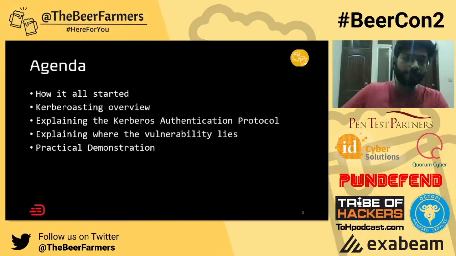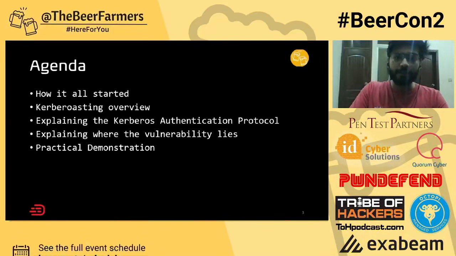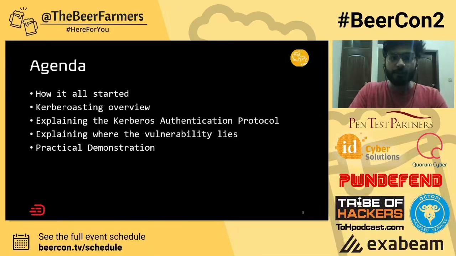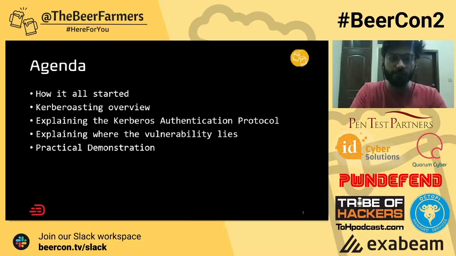So here's the agenda for today. Firstly, we'll take a trip down memory lane, and we'll have a brief intro about the attack itself. Then we'll dive a little deeper into what Kerberos basically is and how the authentication protocol works. And then we'll move towards explaining where the vulnerability lies and what makes it possible in Kerberos. And afterwards, we'll have a practical demonstration of the attack. And I've skipped one point. I've included the defense, mitigation and detection techniques for the blue team as well.